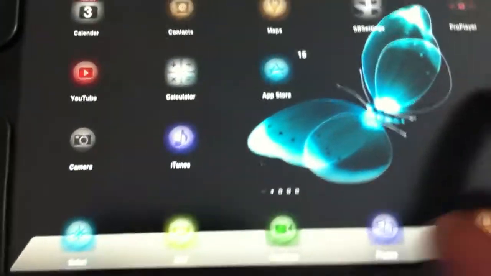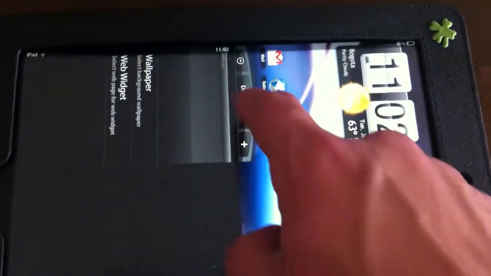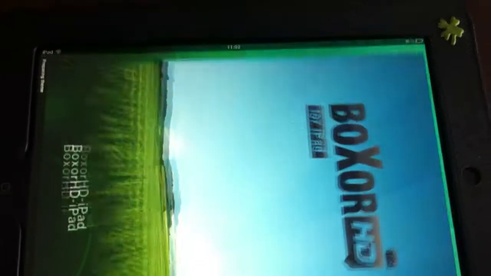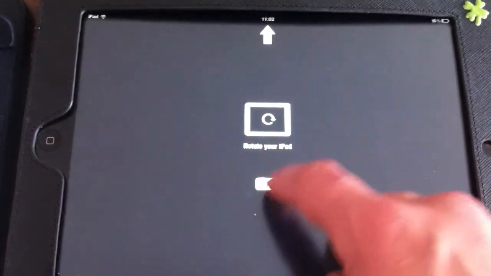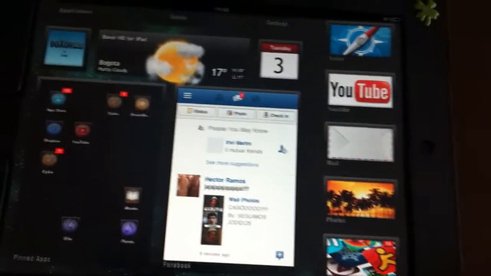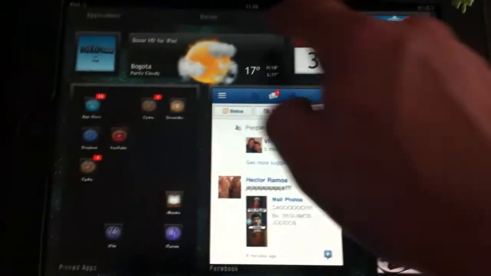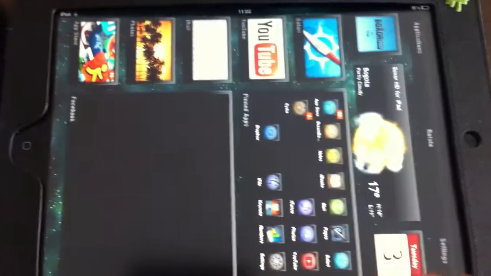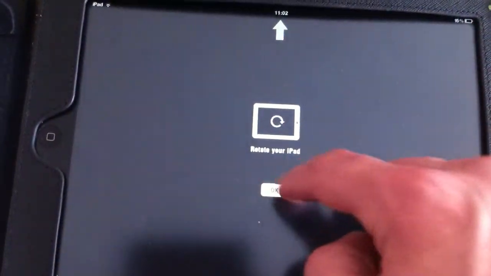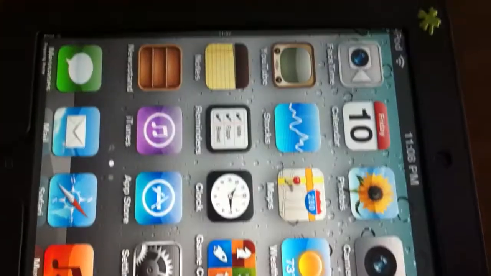But well, so look, when I go to Dreamboard, this is what it's supposed to happen. I can switch between themes. This is the HTC theme, which is not working properly. I don't know why. It used to work, but well, you go to Dreamboard and you go to Boxer HD, for instance, and it does work perfectly. It's a great theme, actually. I love it, and this is the one that I want to get for my iPad, but I haven't been able to. So you can rotate it, and all the functions work pretty well. Now, if I want to go out, just simply do that, or I can go to the default theme, and it works perfectly. Right?